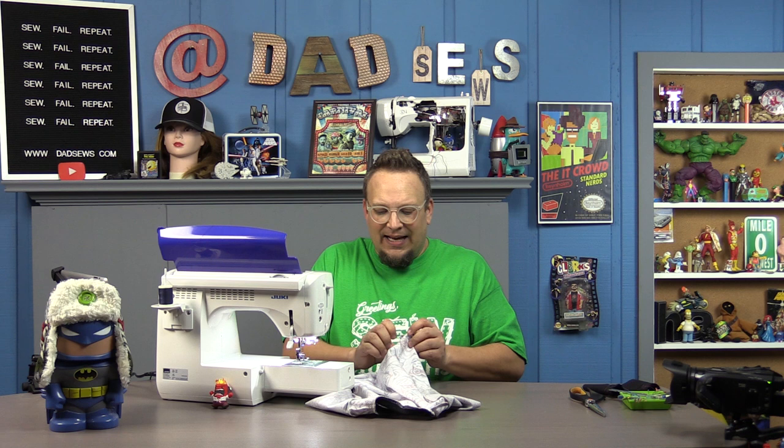All right, so our t-shirt is inside out. I'm going to lay it on the machine kind of right side out, not turn the whole thing right side out, but just kind of lay it up there just like so. Now, I want to start on the side of my garment. That way I can backstitch and nobody can really point out, ooh, that's where he backstitched. Because when you're using a double needle, it gets a little tricky with the backstitching. If you're not very careful, you can see where you did it.